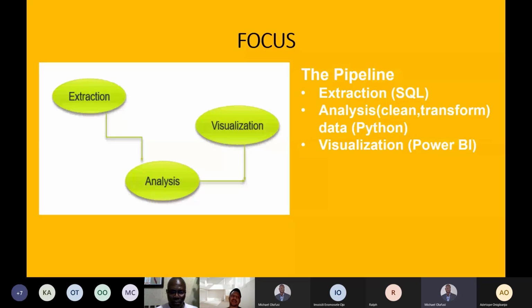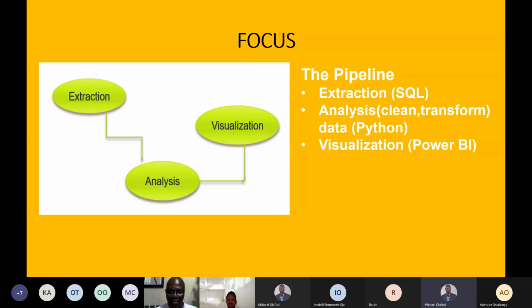I can extract that data, but it can also be in Excel, and I'm sure the data is already in Excel, so we can also take it straight. But otherwise, in most organizations, if you say, oh, our sales is going down, why has sales been going down? Then you need to ask IT, please give us data. What IT is going to do for you is to query the data for you. But once they have given you the link or IP or whatever, you can connect straight from Power BI to the database and bring it in. So that's about extraction of data. And you can also use Python, and I'll show you how to do that.